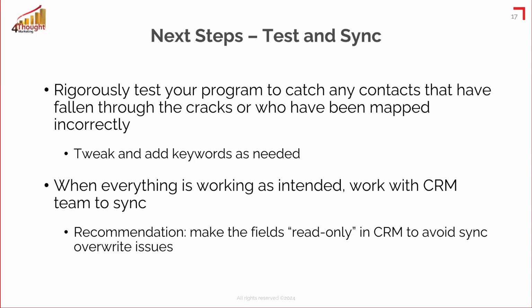And then a final recommendation here is to make the job level and job functions read-only fields in the CRM so that you're not having issues as far as which value is most up to date, which is the most accurate. If sales folks in the CRM want to make an update to this, they can update the job title, and then that would trigger the listener in the Eloqua program when it gets synced back over to Eloqua. So that is my overview of how to use your job title field to populate a system of job function and job level that really can be useful for your segmentation and your business needs.